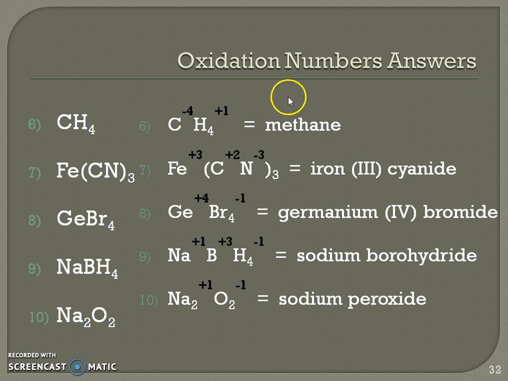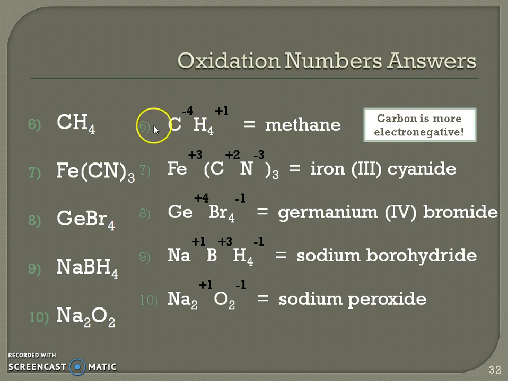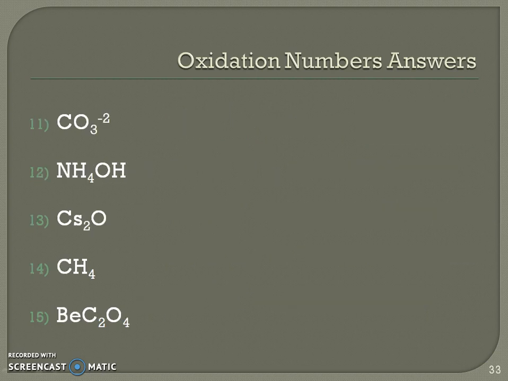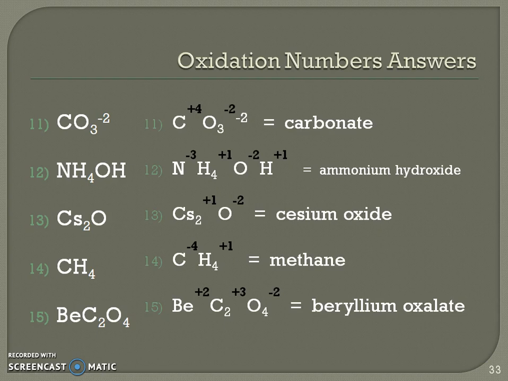There are your answers. And again, hydrogen almost always is +1. In this case it is, but not all the time. Here in number 9, it would be a hydride because BH4 is a polyatomic ion on its own. But again, there's only one negative. So carbon is more electronegative, and that's why that carbon gets the negative instead of the hydrogen. Here's another 5. And hopefully that makes sense, and hopefully you even try to name those compounds or polyatomic ions.